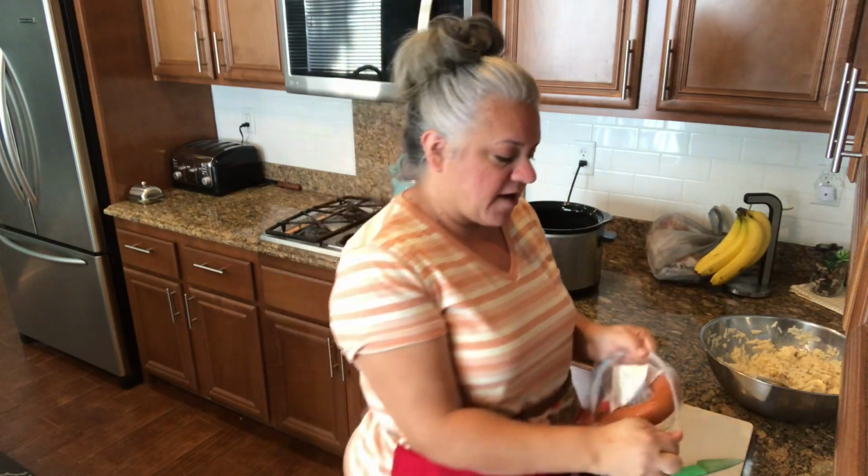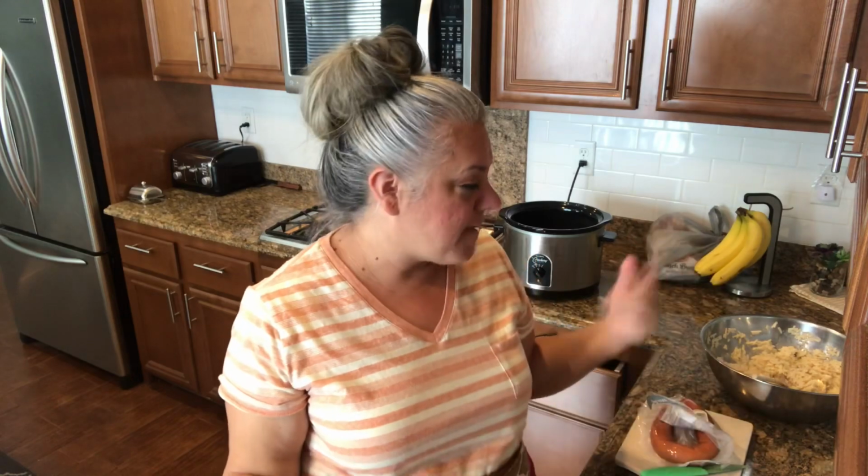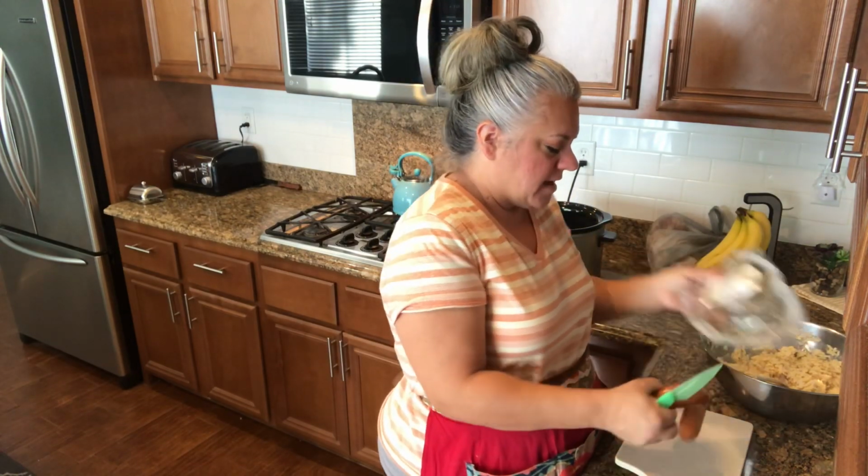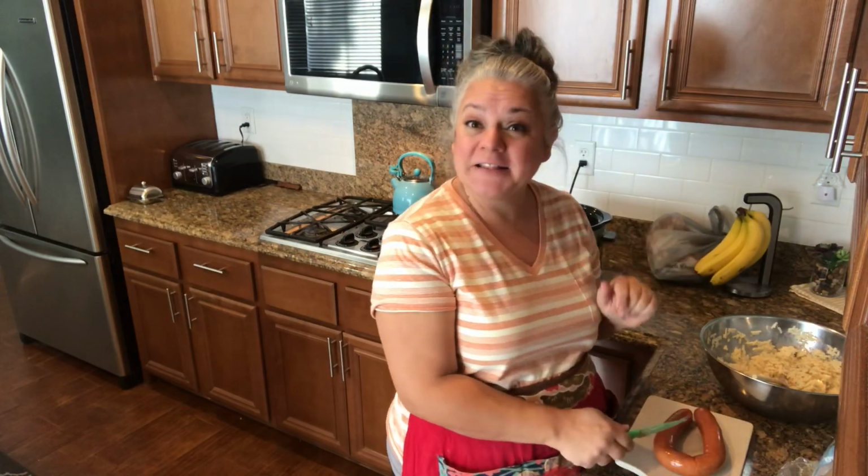Plus, what I'm gonna do at the very end is I'm gonna saute up some bell peppers. I know Paul really likes bell peppers and onions, but I don't have enough onion. So that's okay, there's onion flavoring in the cream of chicken soup. When it's all done, I'll have the bell peppers that he can sprinkle on top of his meal with some cheese as well. So what you're gonna do here is just slice them up kind of thin, and go from there. So I'll show you what that looks like.